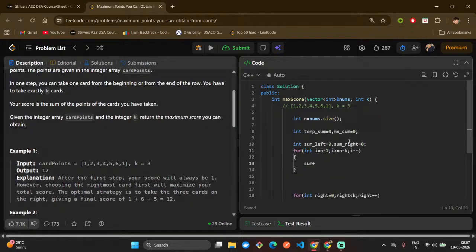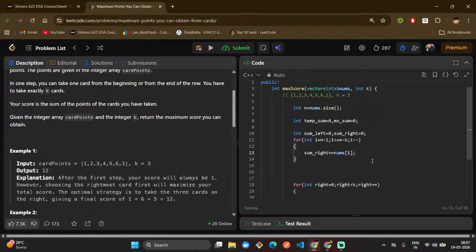And the sum right should be nums of i. Right. How can we proceed like this much, right? This plus minus, right.